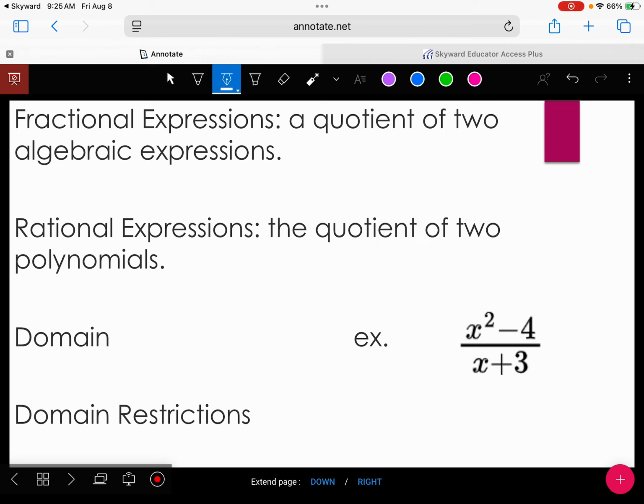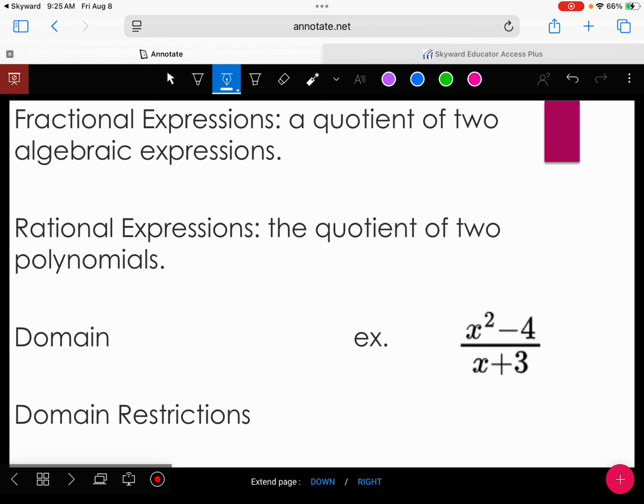All right, well, we are going to start looking at section 1.4 here. So we've got fractional expressions, and we're going to deal with a rational expression. A fractional expression is a little bit more vague. It's just a quotient, so a fraction that has two expressions. A rational expression is more specific because it is a quotient of two polynomials. So a lot of times the phrases will be used almost interchangeably. They are slightly different, but barely.